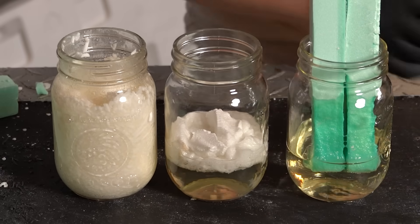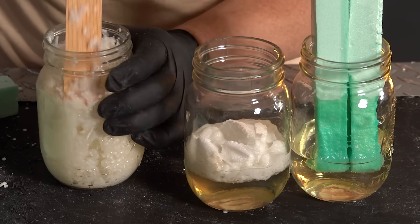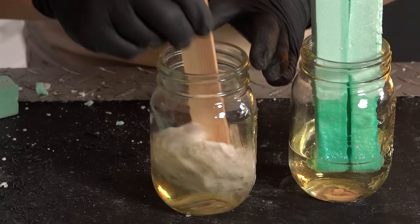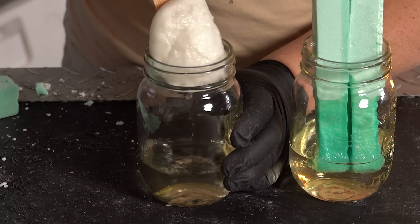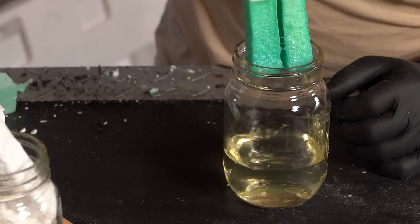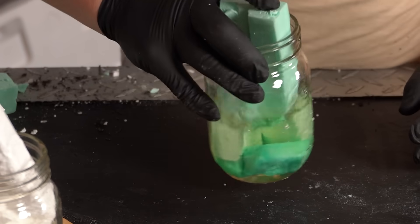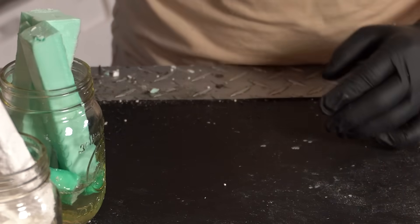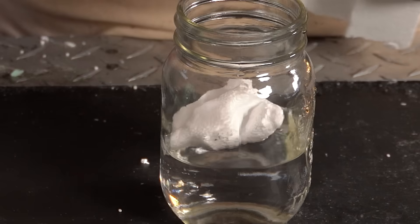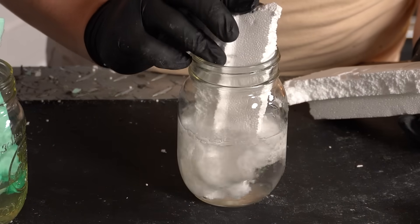All right, so these are our gasolines. Here's the one with the soap — it's starting to get a little pastier down there. We're going to have to give it some time but we'll stir it up to keep those reactions continuing. That's the styrofoam — that's really nice, it's already creating a goo. We want more of that. You can see what's taking place with this high-density foam, so we'll try and swish that around and get as much of this stuff in there as we can. This takes a little time but it makes a great product. Now we've got one more jar of acetone — we're going to start putting in this styrofoam and literally just pushing down on it and it just feeds right in there. See how quickly it eats that? It's amazing.